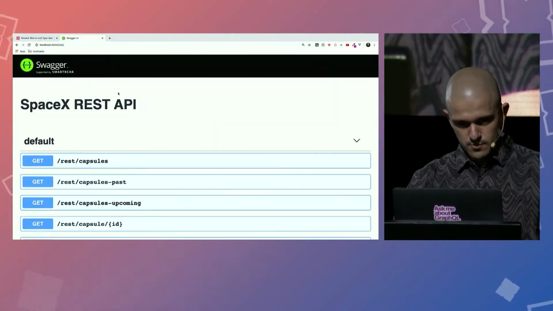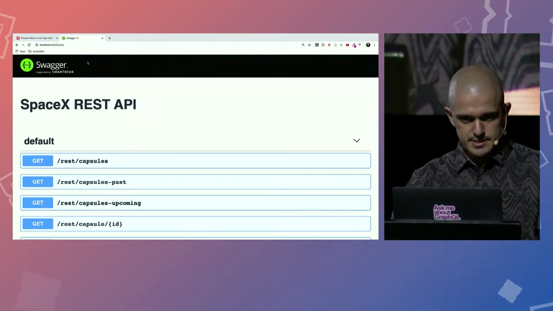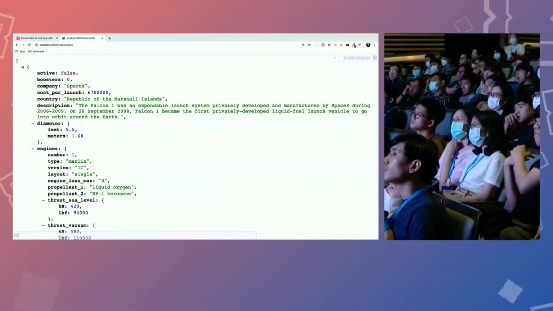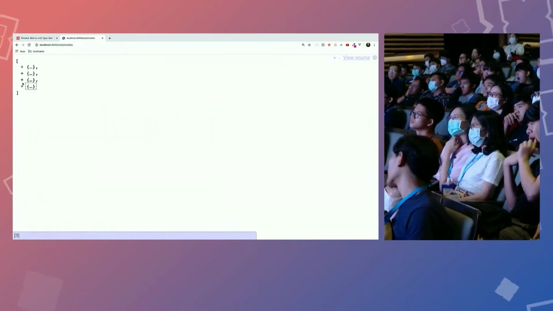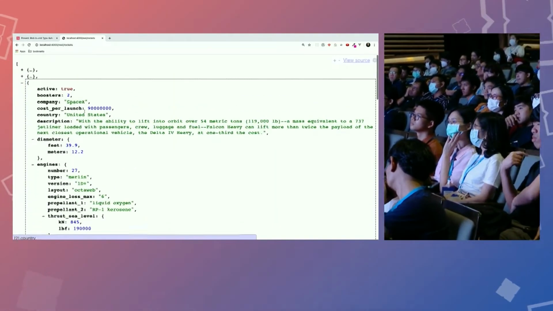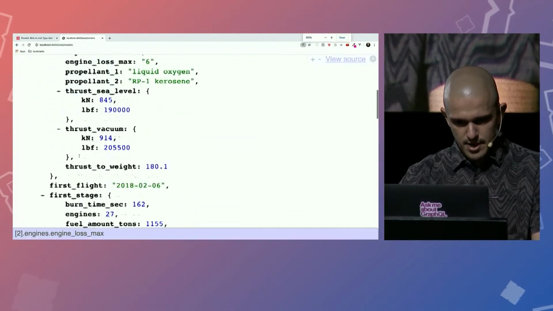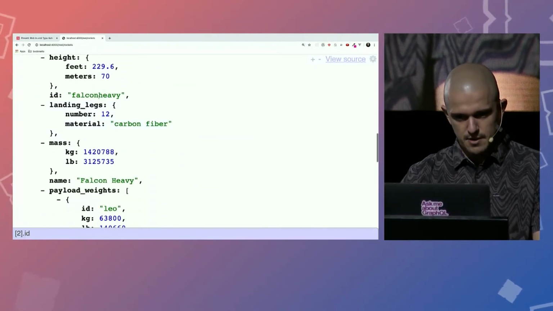And what is happening here is, well, let's get some rockets. I like rockets. So we're going to have 1, 2, 3, 4 rockets. And we are going to contain all the information. For example, this is, I think, the Falcon Heavy rocket. Probably here in the bottom, we can find it.